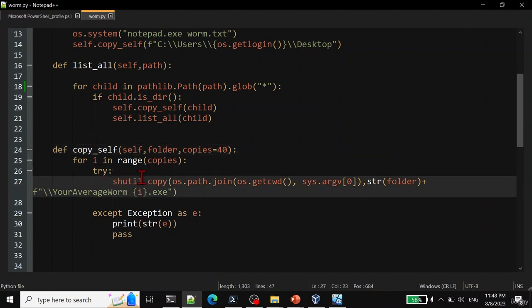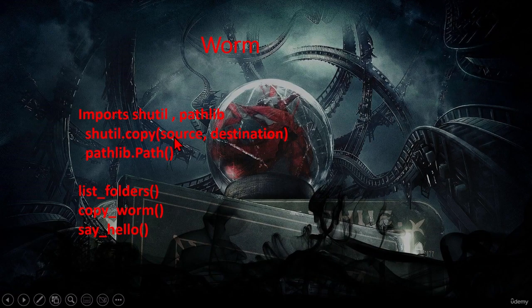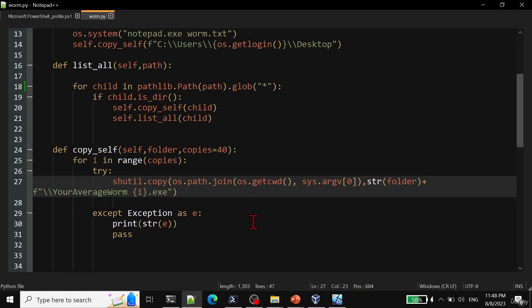We're gonna say shutil, which has the method copy, which takes the source first, then the destination. So you're gonna find the file here and copy it to this destination, okay? But it needs to take the full path, so we can't simply type the normal file name, okay? It needs to take the full path. So we're gonna use here os.path.join. This method joins the folder name with the file name, okay?